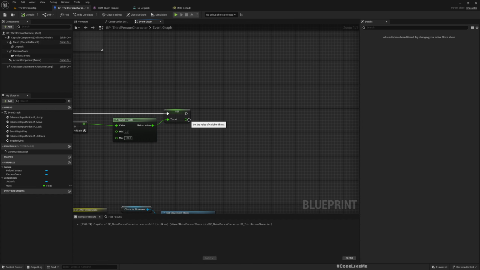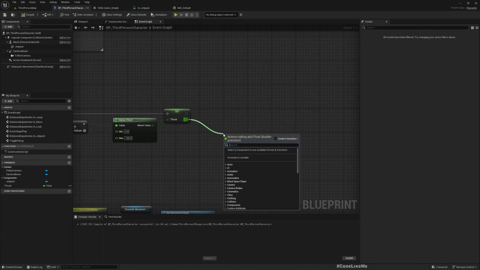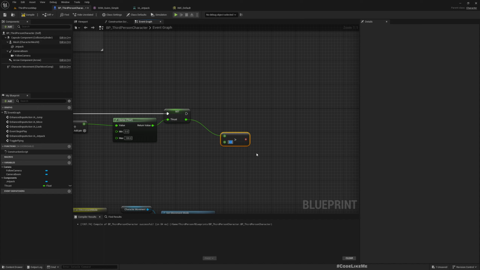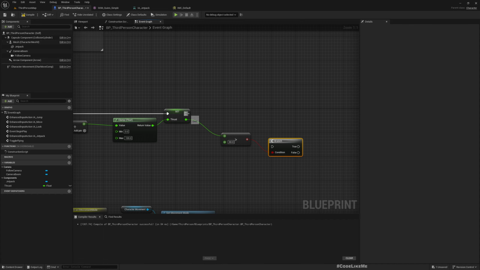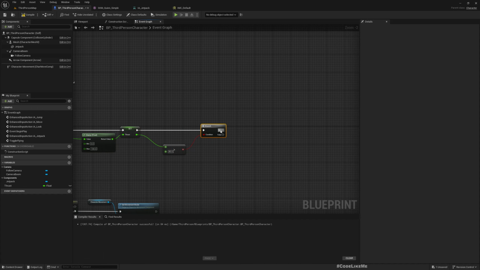Okay, now here, if thrust is greater than, let's say 50, let's say instead of 50, let's say 80, we should enable flying mode. So have a branch, I'll call toggle flying to enable.